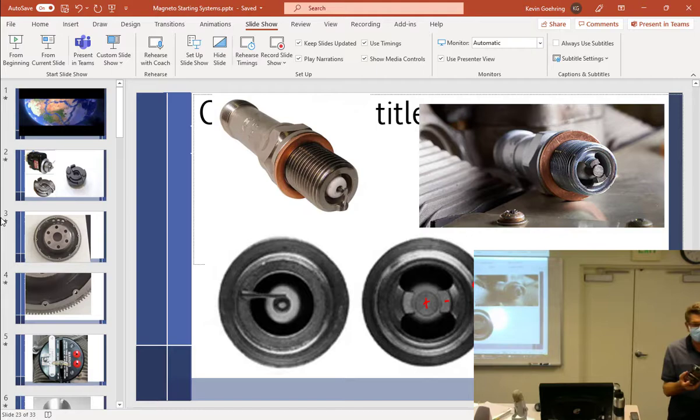Now the hard part about Bendix is, when it's new, the E-gap is where? About 10 degrees past neutral. Where does the magnet like to come to rest? Neutral. So it's 10 degrees off. This one doesn't have the gear in it, but look at it: turn it just so the gear is right in the window and let go, and it's going to go back 10 degrees every time.